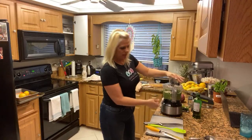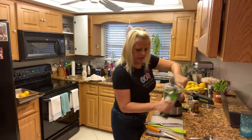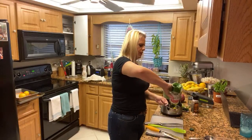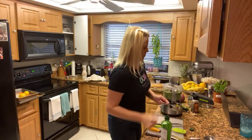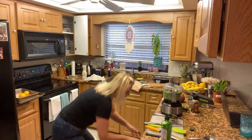And it's all going to get grated anyways as we pulse it. Okay, so now I'm going to need a cup of olive oil. It would have been a half cup if I was doing a regular size, but again, I'm doing a double batch. Looks good. Oh, let's see. That's not going to go in very easily.